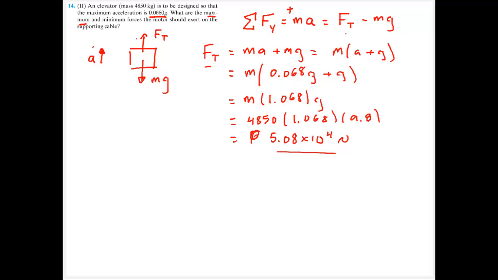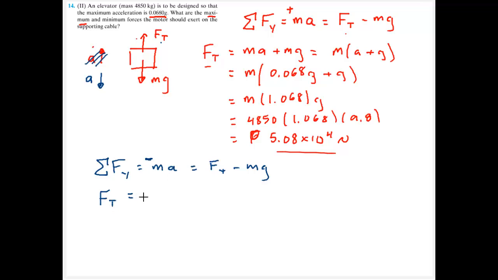Now for the minimum force, what I want to do is let that elevator drop down. I don't want to have my acceleration in the upwards direction. I want to let that acceleration drop downwards. That's going to lower the tension supplied by the cable. I do the same thing. I'm going to write the sum of the forces in the y direction is going to be equal to the mass multiplied by the acceleration. It's going to be the tensional force minus mass times gravity, much like I had in the last part. But now, if you look at it, my acceleration's in the negative direction. I need to put a negative sign to say, hey, my acceleration is now in the negative direction.